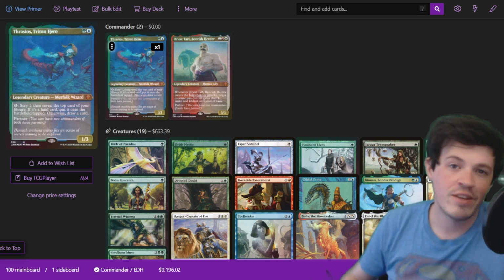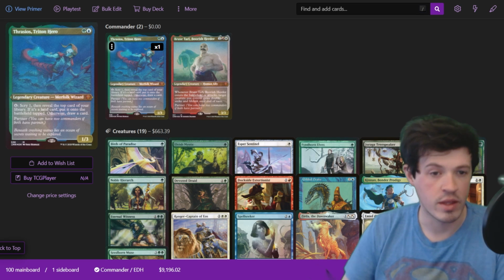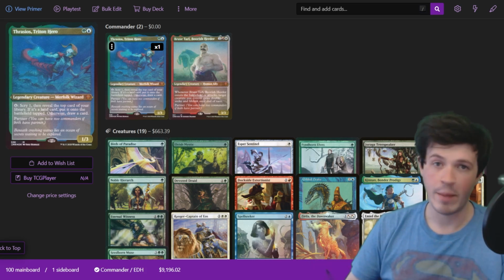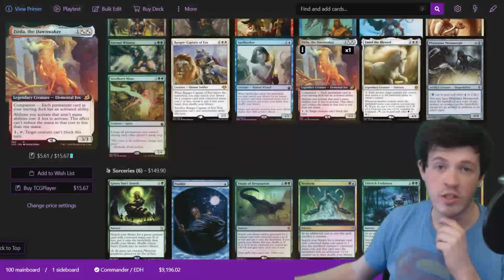So back to the infinite mana combos. What are the infinite mana combos in this deck, and how do they win the game? Let's start with how to assemble infinite mana. So the first thing we mentioned before was Zirda the Dawnwaker.